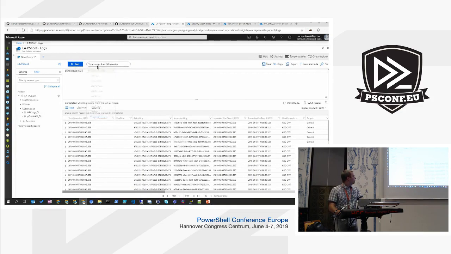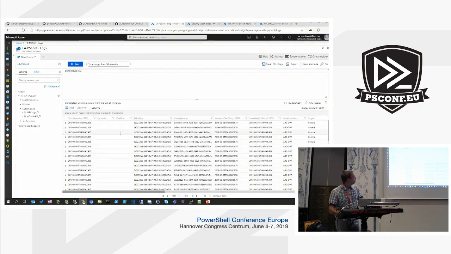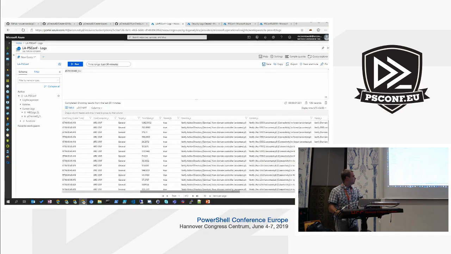If I narrow to the last 30 minutes, I probably see tests from 6 p.m. The whole time is in UTC, so let's fix that. Right now we see it's from 16 from today. And I see all the information that were in the tests.